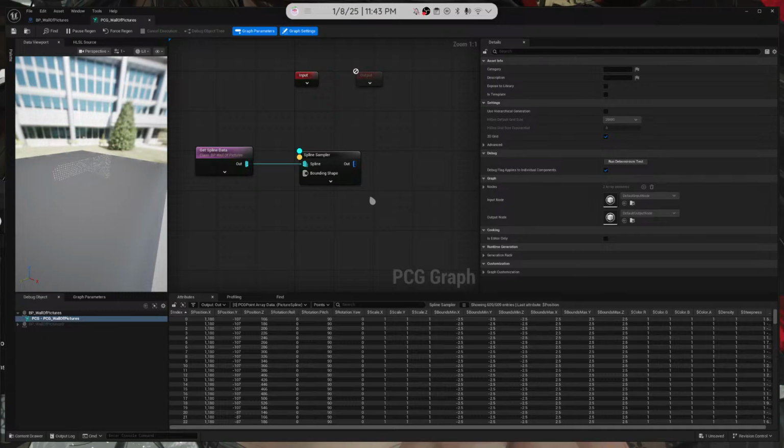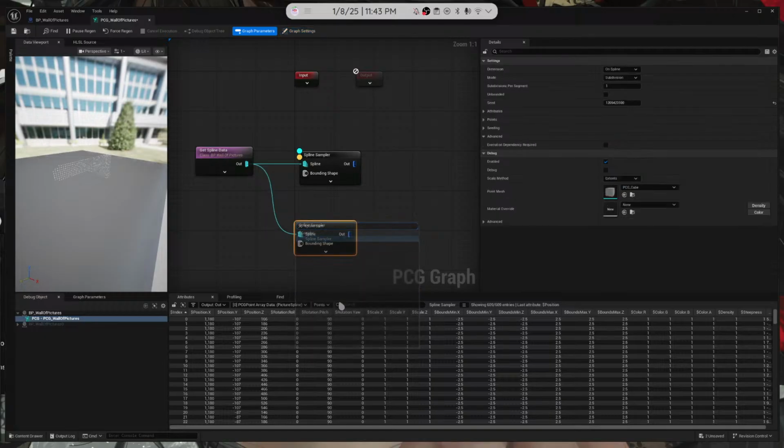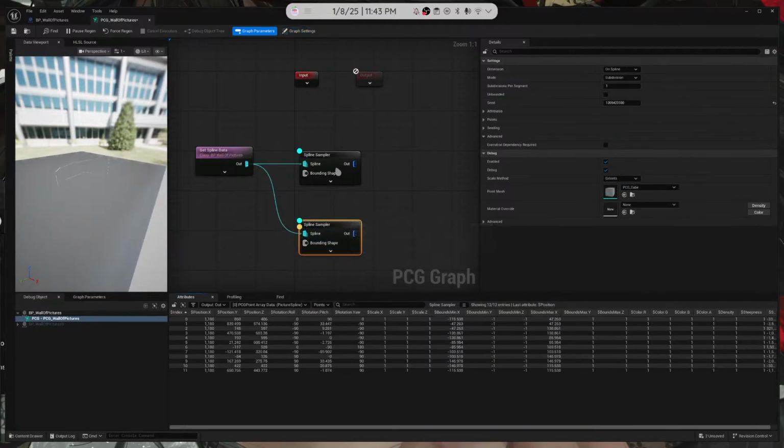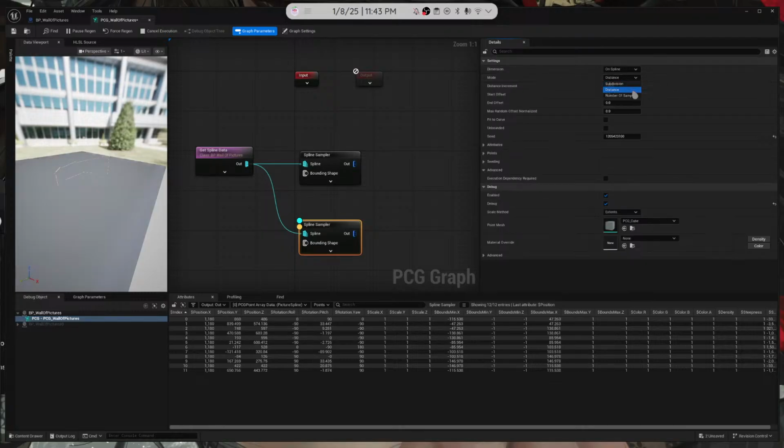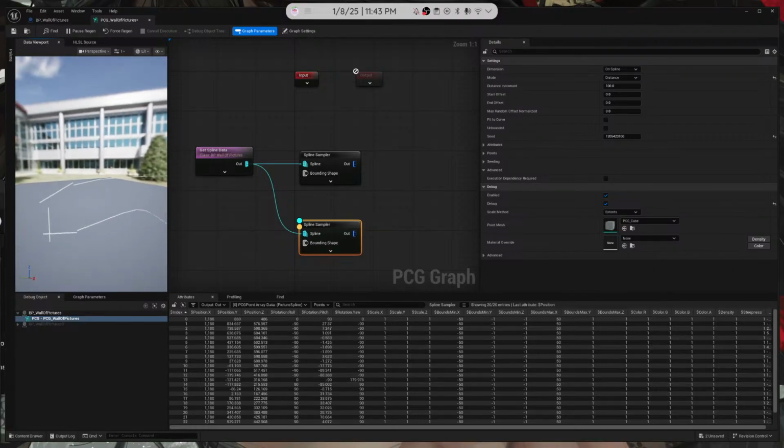Next step is to probably... we might need to do one more just for spline sampler. Yeah, and this one would just be on the spline itself. By distance. Honestly, that's pretty good.